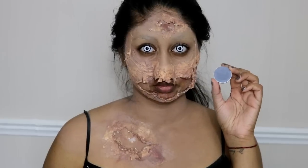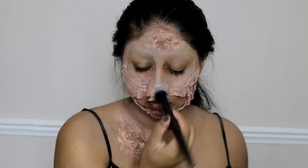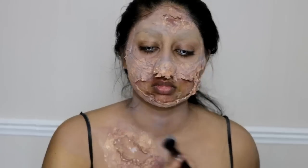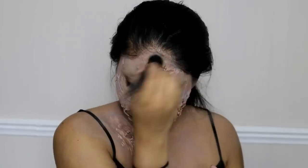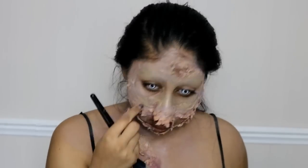I'm using the Cryolin Aqua Color face paint in gray and stippling this all over my skin to create a zombie skin color. You want to be quite random with this and apply light pressure so it's not too harsh. With these paints you just need to activate them with water — they're really easy to use and about three pounds twenty-five for one color, so really cheap. I'm also using the khaki green from the Cryolin Aqua Color range as well.